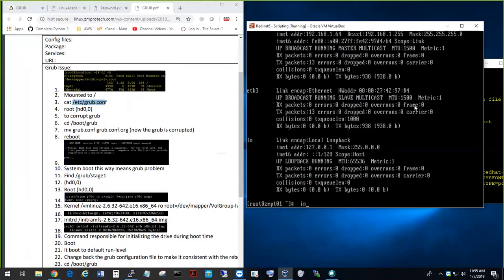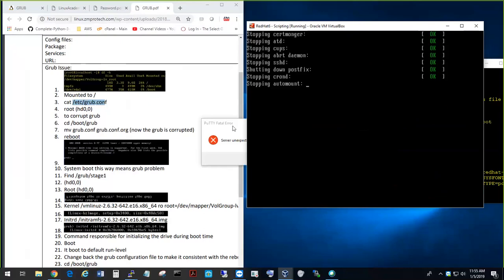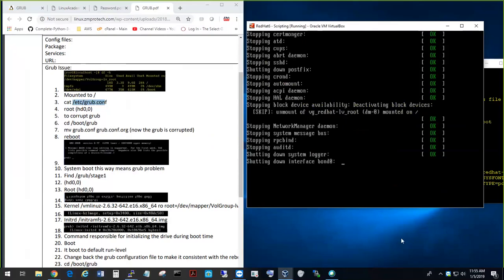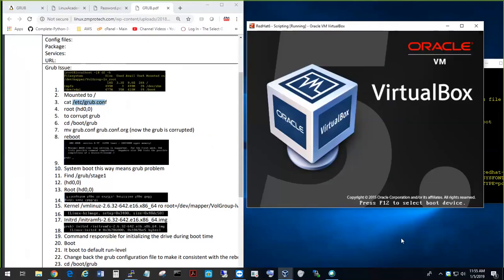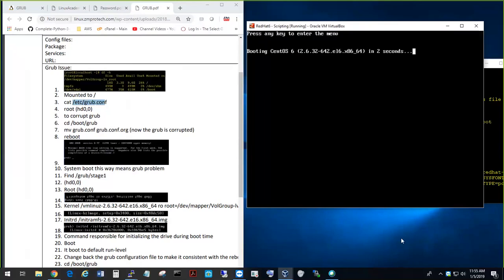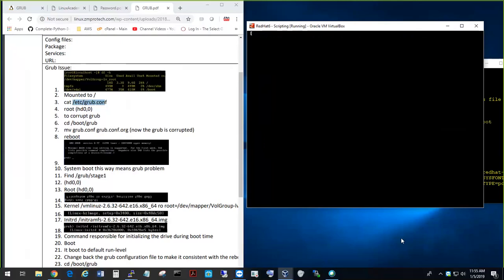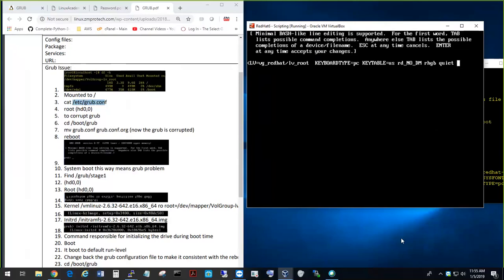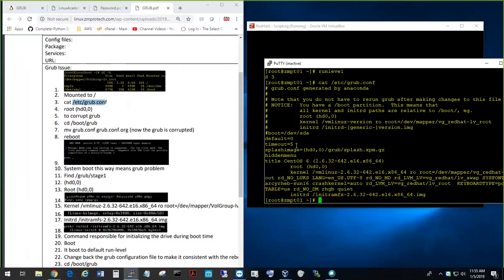Okay, let's do init 6. You're going to get the countdown for 5 seconds here. Okay, yep, 2, 3, 4. It looks like it started from 4, but it started from 5 actually. We're going to go ahead and change this to like 10 seconds here. That way it's much better.